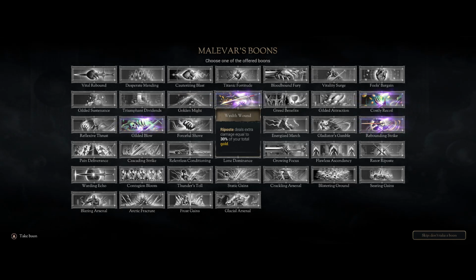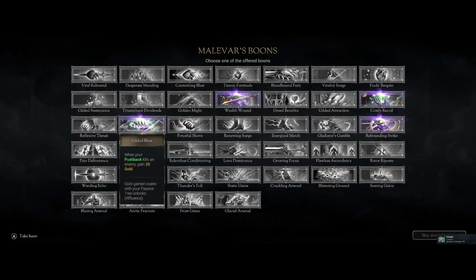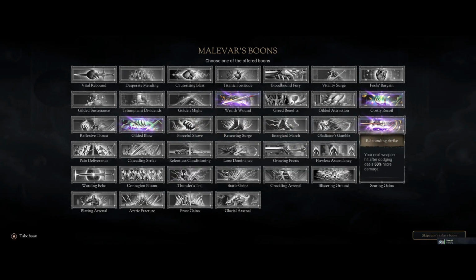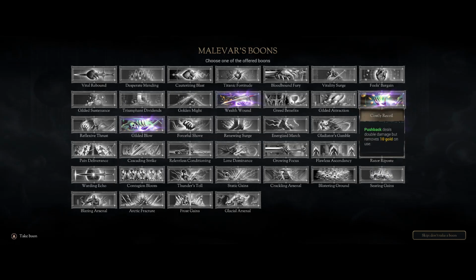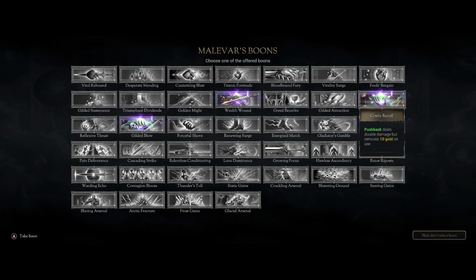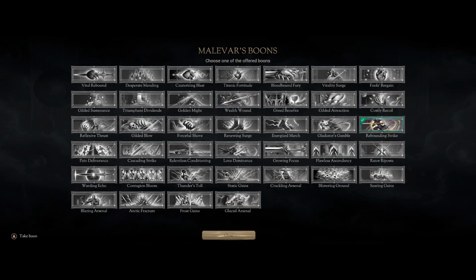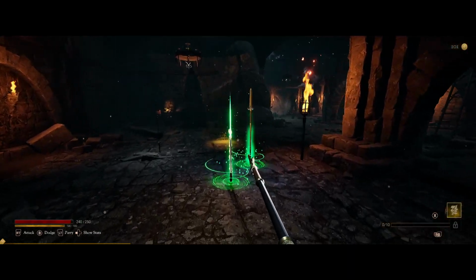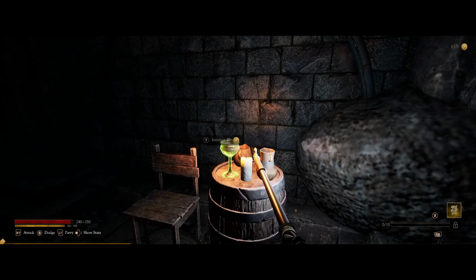Repose deals extra damage equal to 30% of your gold. When your pushback kills an enemy, gain 25 gold. Your next weapon hit after dodging deals 50% more damage. Pushback deals double damage, but removes 10 gold. No, I want to get more in the habit of dodging, and now that we have a bonus to damage from dodging, I think I definitely will be much more aware of it.